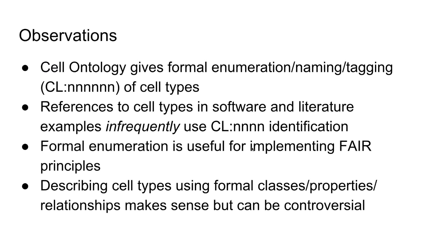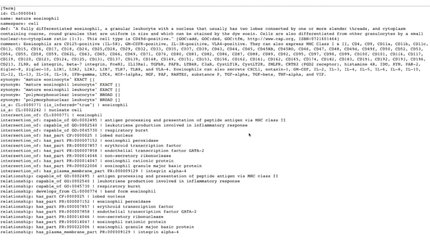And the problem is that, especially when you're at the boundaries of knowledge, people doing new types of identification, it's not always clear what you want to say in terms of an ontology. So here's a case of the mature eosinophil. It's important for us in lung disease research. And you can see that the definition here involves a great many potential features. And we want to be able to systematically handle this type of identification.